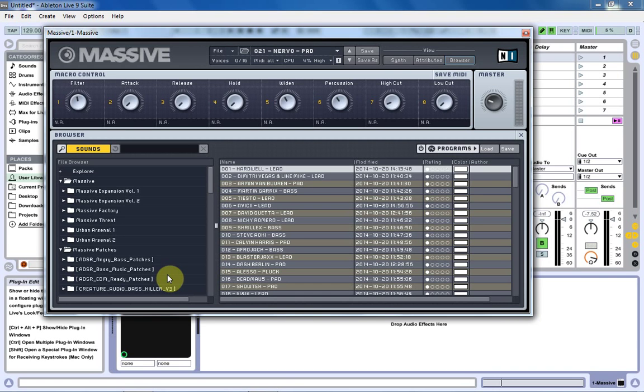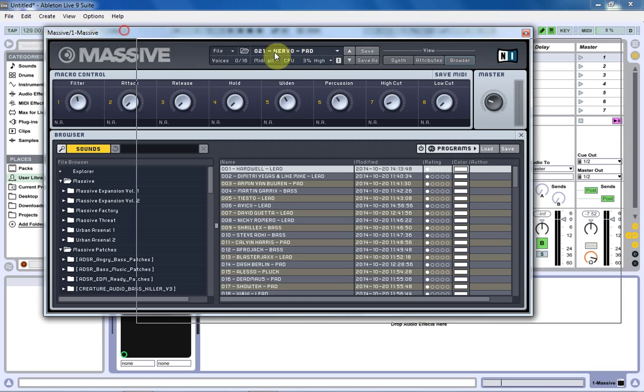This one's going to be on how to save time when using Massive inside of Ableton Live. Let's just say this isn't my patch, but let's say I made this patch and I've gone through, or even if you're using a preset, whatever, I've mapped all of these macro controls and I want easy access to those, because right now, every time I want to tweak one of these knobs, I need to open Massive. What's the point of all this macro mapping if I have to open up the VST every time I want to get into it?